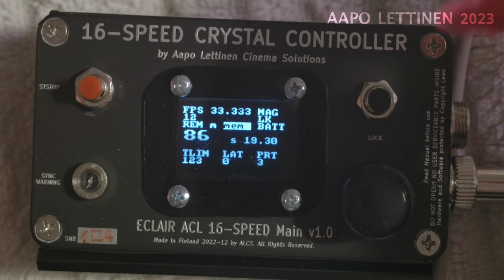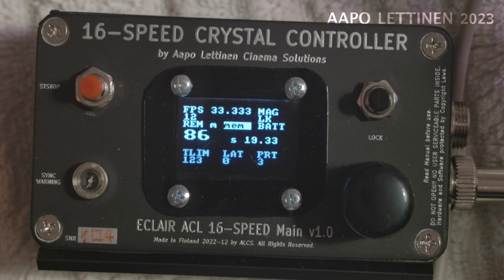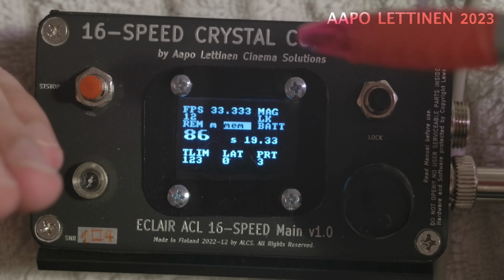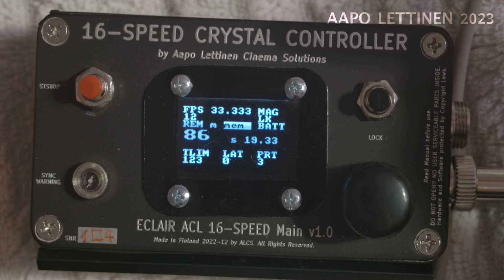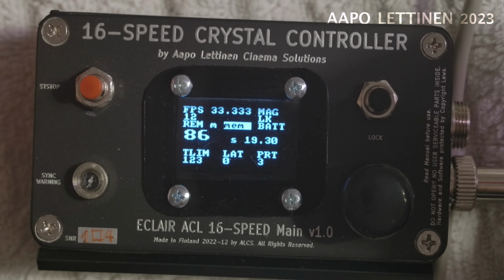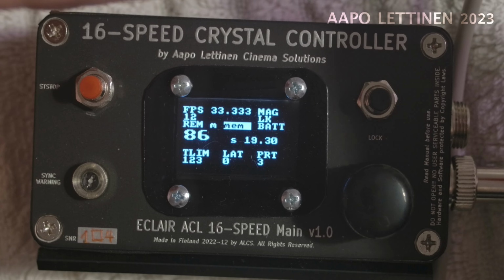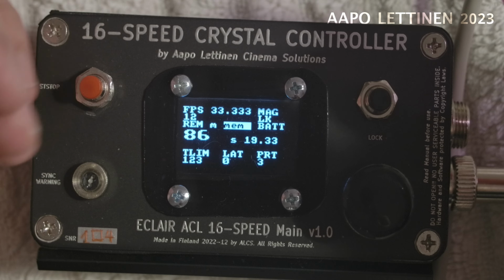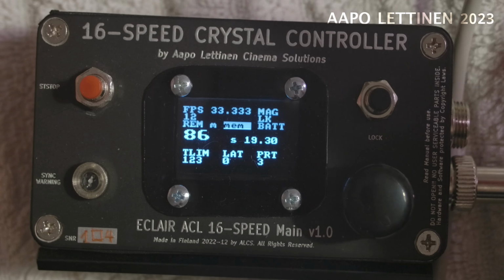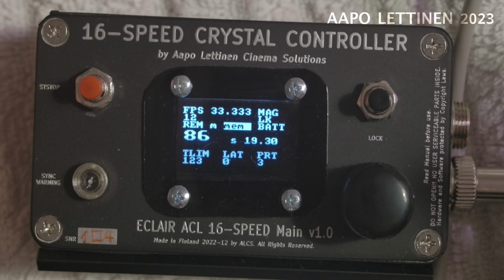So those can be used, but I don't recommend over 50 because they are just a little bit unstable. And lower than about 8 FPS often just doesn't work very well. It can go to about 6 FPS, but that is very near the absolute lower limit.